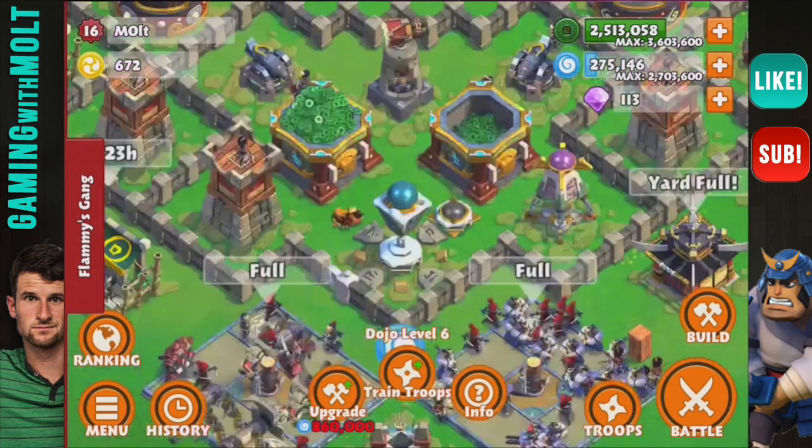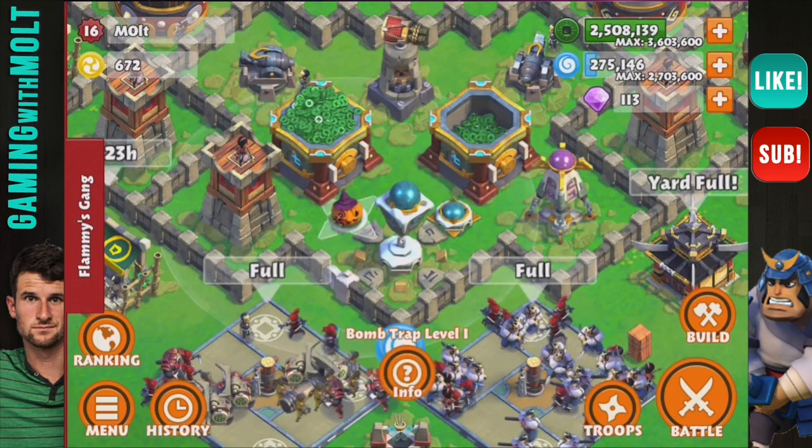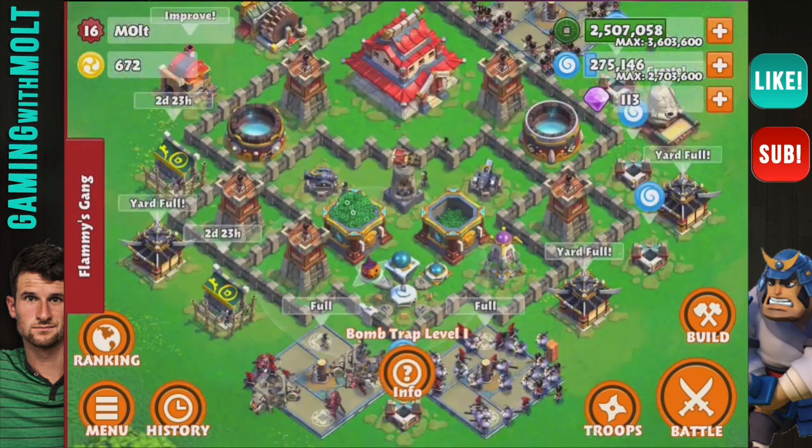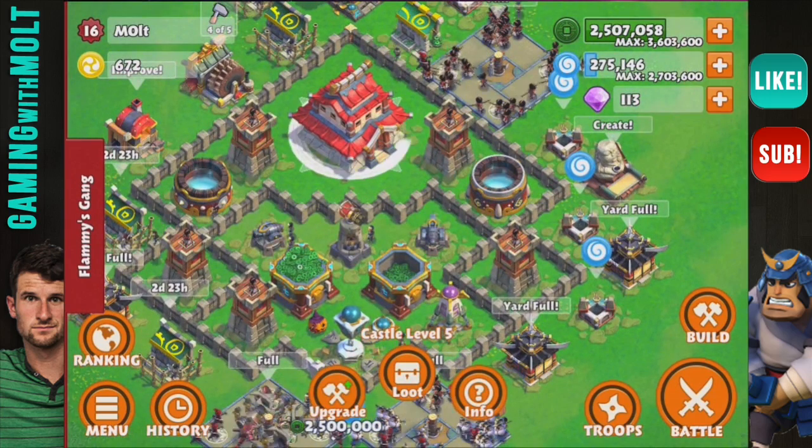I am going to go ahead and refill my little trap right here and refill this little thing. But guys, we have enough coins right now to go ahead and upgrade our castle level.